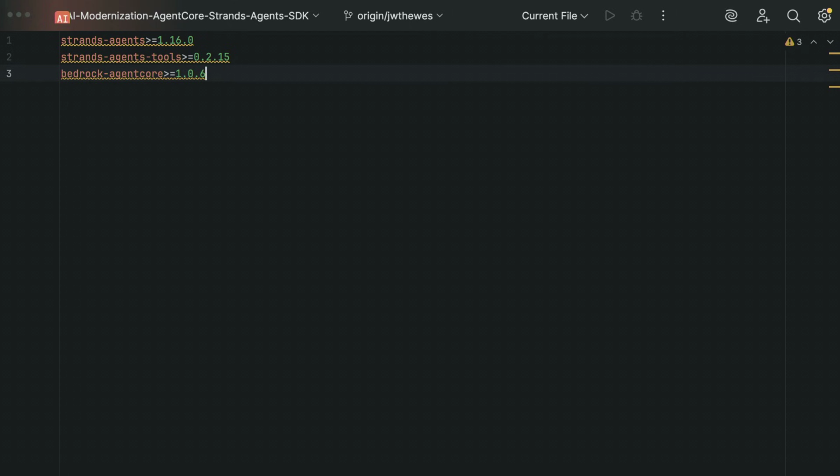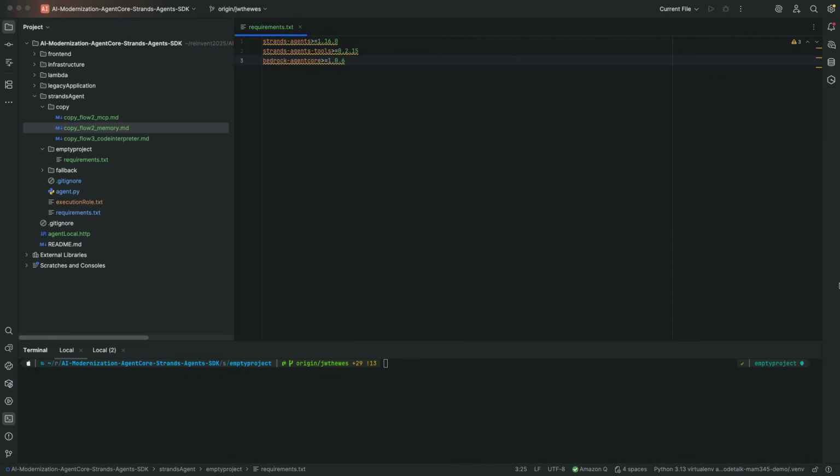So I have defined these three packages in my requirements.txt file, and those packages are all we need to transform the agent that we're going to start with now, to deploy it also to AWS, and then to extend it. So let me increase this a bit.